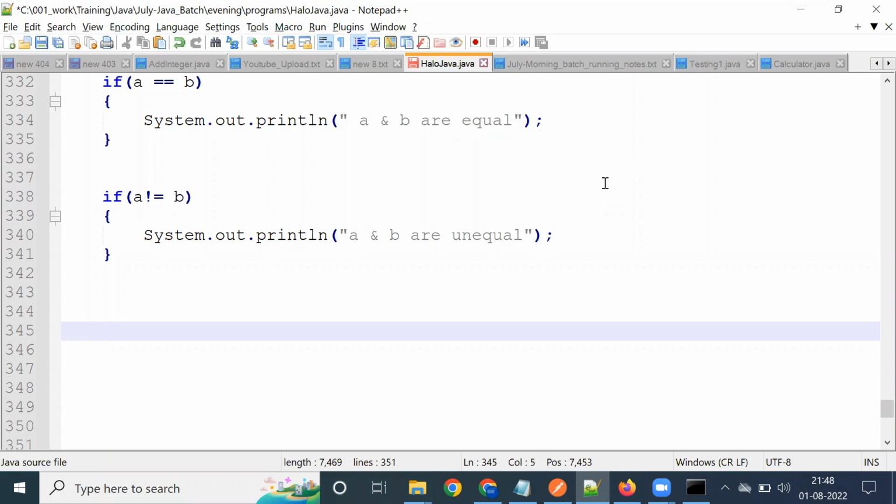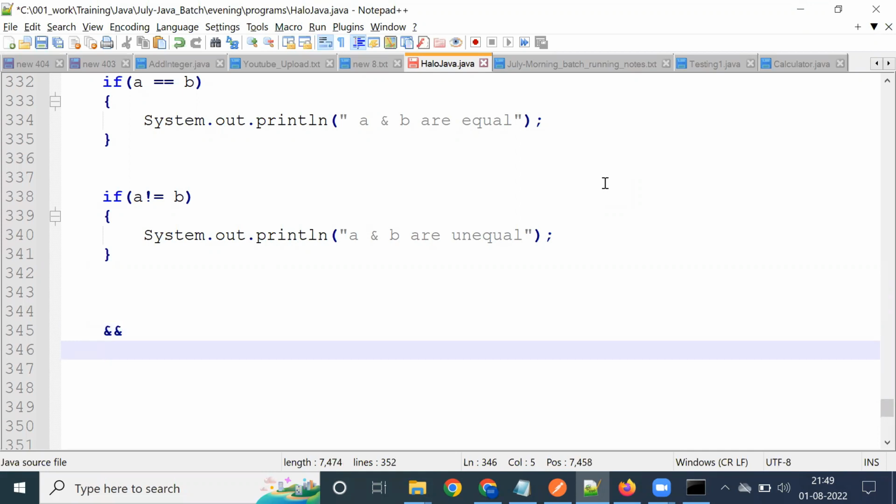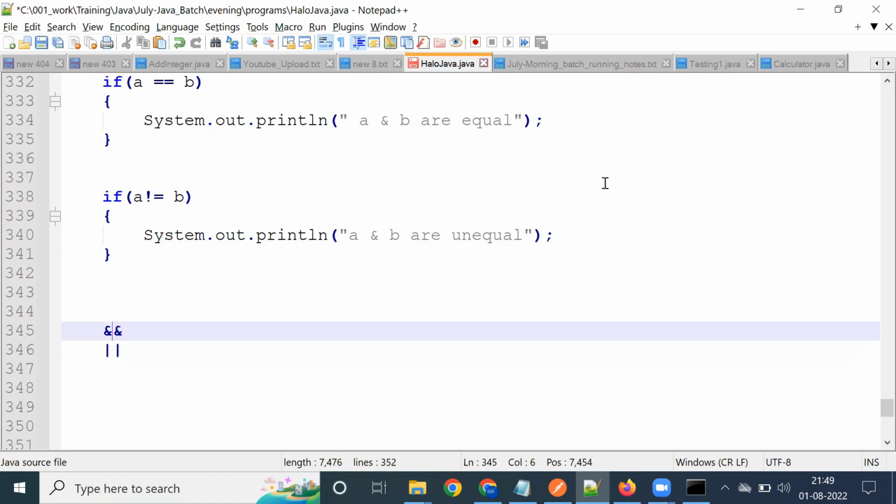First condition is false and second condition is true. First condition is true and second condition is false, and both are false. What is going to happen with these logical operators? Double AND, double OR. In what scenarios can we use double AND and double OR?